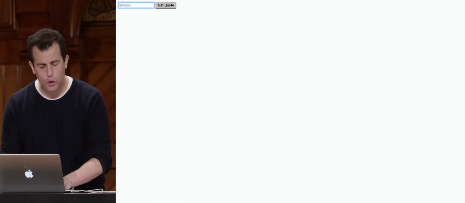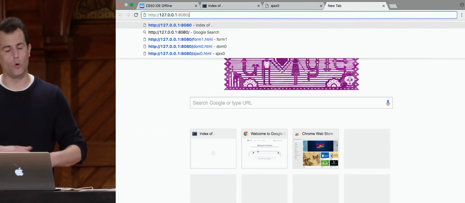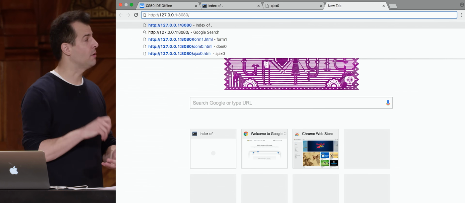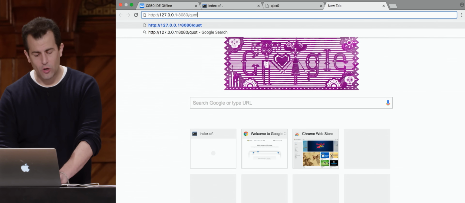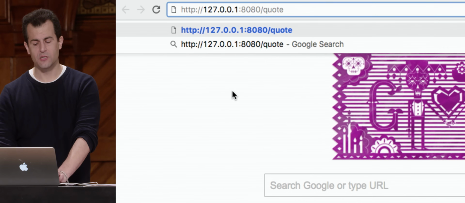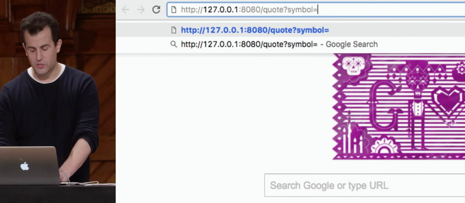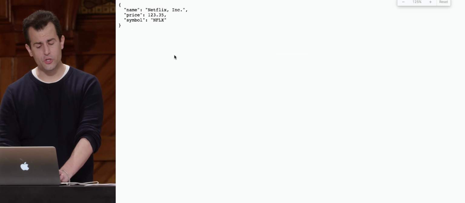So what is inside of that object? Well, I can actually simulate this. If you understand HTTP, you can do all of this yourself. My IP address happens to be on my local machine, 127.0.0.1, and then I'm on port 8080. Your URL might be different on CS50 IDE. But what I do know is I can construct my own HTTP request by just doing /quote, question mark, symbol equals NFLX, and enter. And notice what comes back.